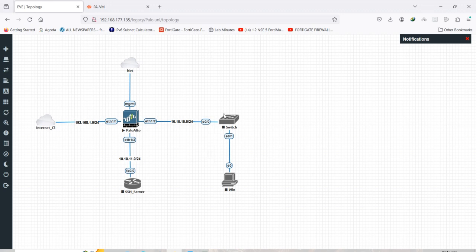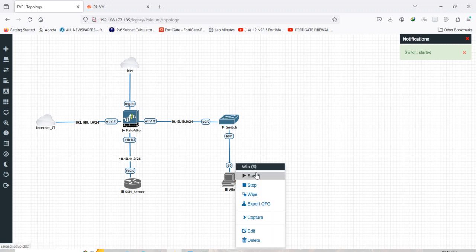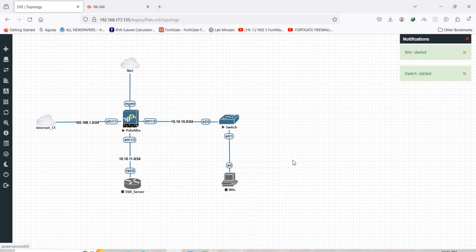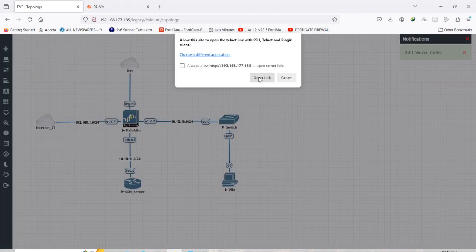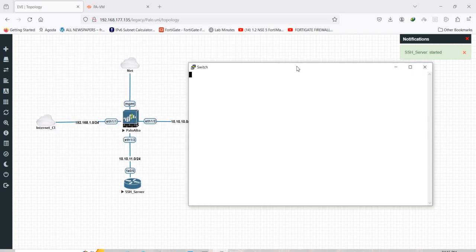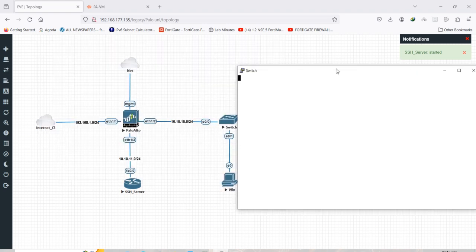While validating, let me show you that this PC is currently not accessing the internet because I haven't committed the configuration, and also I have to start this SSH server, right? In the switch, let me see, is there any configuration there? I don't believe any configuration is already there.